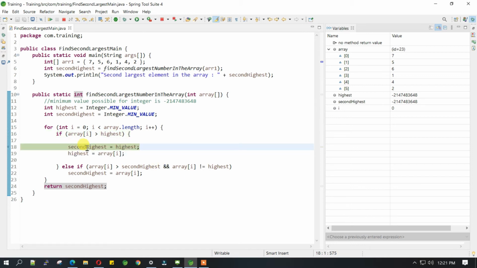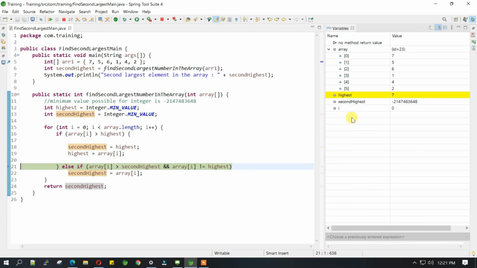Okay. Now what we are doing, we are taking this value and assigning it to this value. Since both the values are the same, it won't make any difference in this step, but later on it will make a difference. Okay, so let's execute it. And in highest we are assigning this value, which will be 7. So if I execute this line, you see highest is now 7 and the second highest is this value. It went here, but it will not execute this line at all. It will come back to the for loop.